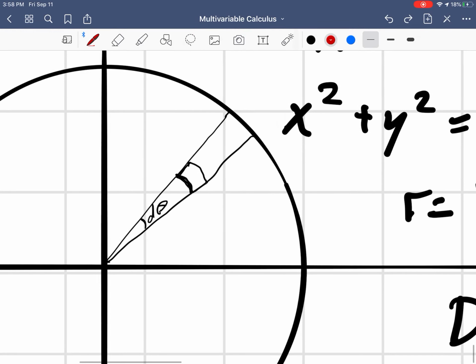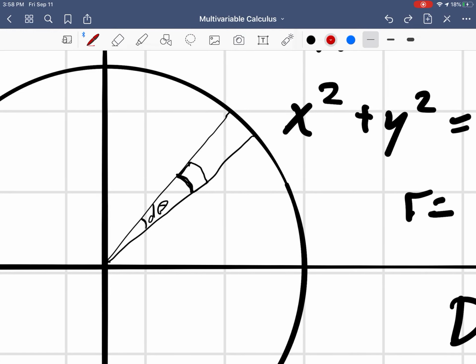So if we talk about this minuscule infinitesimal part of this infinitesimal sector, then as this d theta gets smaller and smaller, right? This part right here of the sector is going to become a rectangle, right? It's going to get closer and closer to a rectangle. And so basically what we're interested in is that rectangle's area, right? And so when we find that rectangle's area, that would tell us what dx dy would need to be equal to.